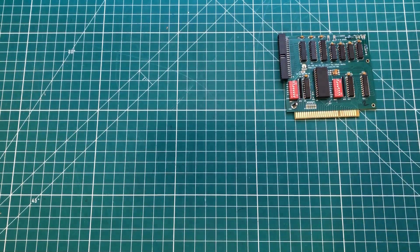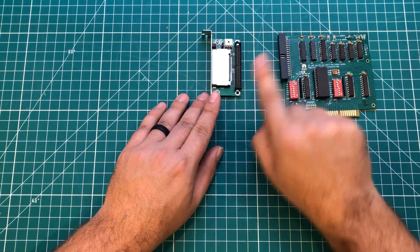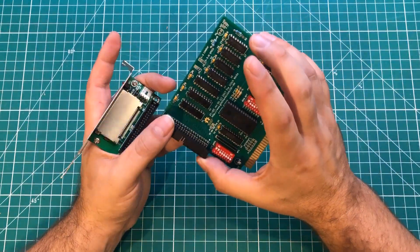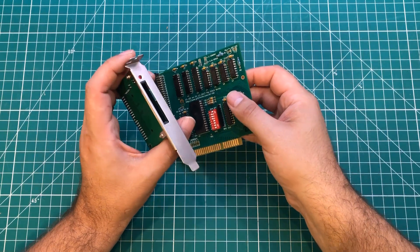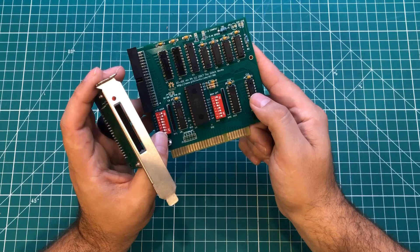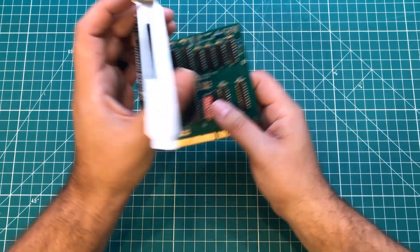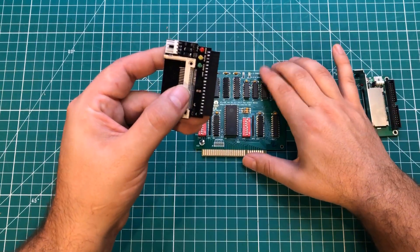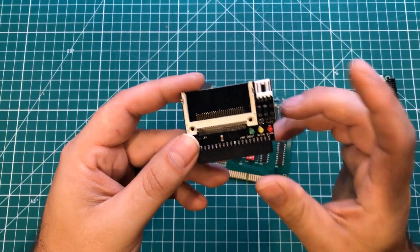Let's talk about how I actually use these cards. I have these little compact flash to IDE adapters — you just put a little cable there and you can run it to the back of the computer and access your compact flash card from there. I haven't bought the brackets for these yet, but you don't really need them. One downside of this solution versus the others I showed at the beginning is that it will take up two slots. Usually on most cases you have some slot covers that don't have actual slots behind them, so you can put the card in a real slot and run the cable somewhere else. Or if I want a one-slot solution, I have this little adapter that I can flip and plug straight in the back, which lets me hook a compact flash card straight to the board.